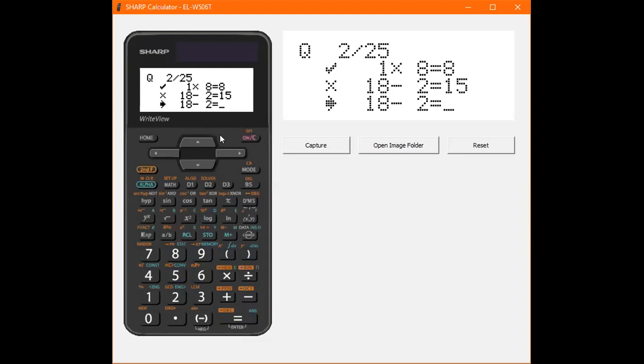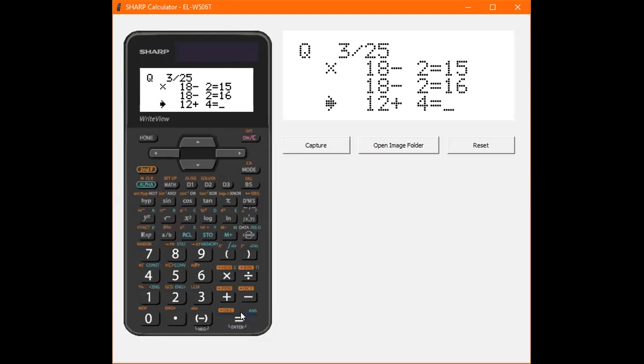If, however, you don't want a student to spend 20 minutes trying to answer one question, you can ask the calculator for help. So if you leave the space blank and you just say equals, it will show you the answer, and then you can learn from your mistakes and move on. So the next time you see 18 minus 2, you know it's 16 and not 15, and you've actually learned something without feeling pressured. Okay, then of course you get another question.